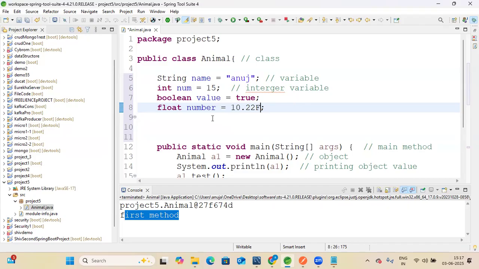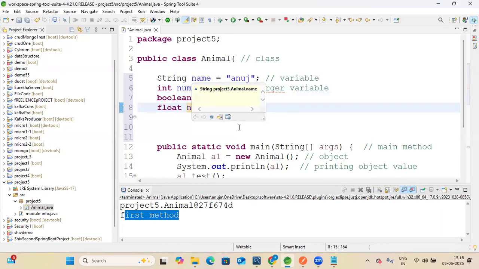Now this thing, name, num, value, number, this is basically a container name. This is basically called an identifier. This name is generally storing the things inside the variable. In programming language this is called an identifier. All Java variables must have an identifier with a unique name. This unique name is called an identifier.